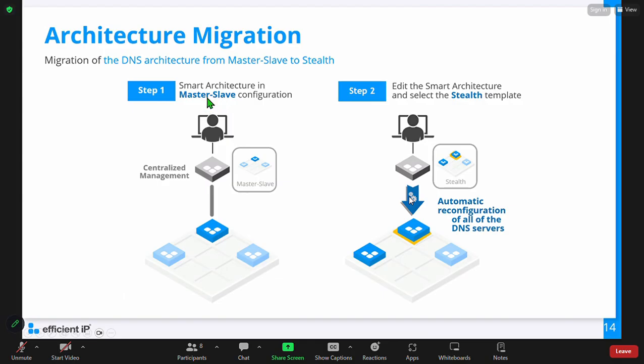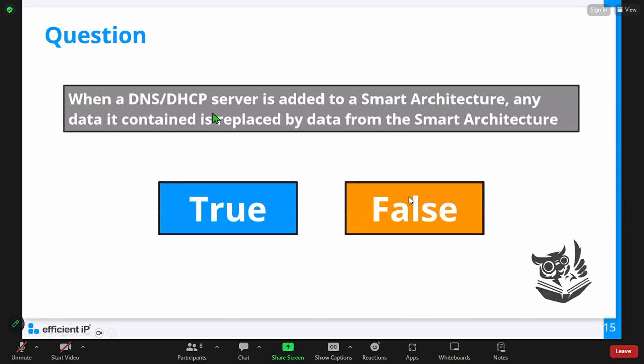When you convert the architecture, it means you convert the template. So you can convert from master slave to the other style, or the other way around, it does not matter. The template will be reconfigured and the new configuration will be pushed down to the members automatically. So you can change the template on the fly. Okay, can you follow?